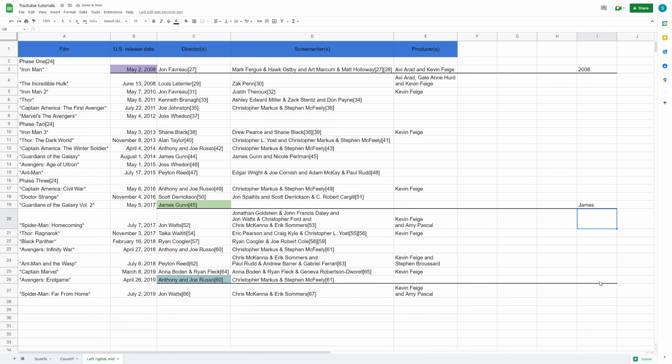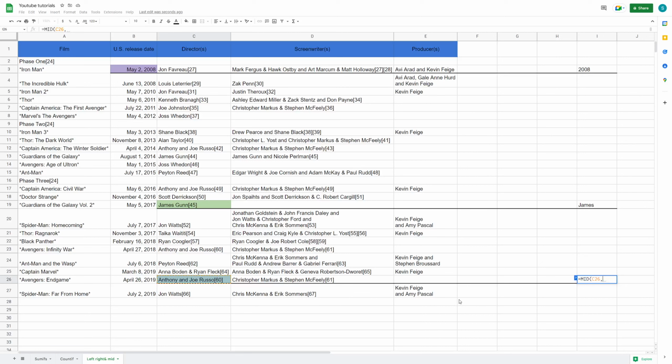Now the only difference between left and right and mid is that for mid, you're going to tell mid where to start from. So the first thing you're going to do is type in equal MID, select the cell you want to get the characters from, and now there's 12 characters before J, if you count the space and Anthony, that's 12 characters.